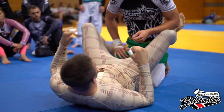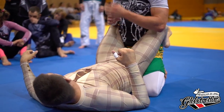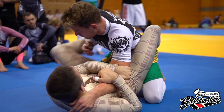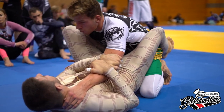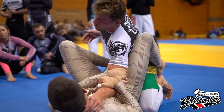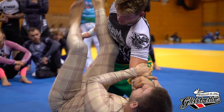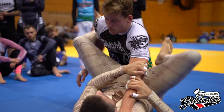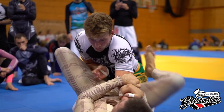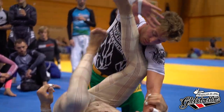Okay, one more time. Question. Your opponent's natural reaction, are they going to be pushing into you? Depends. If he's pushing in, you actually can push him a little bit away. But eventually, you're pulling him, and his natural reaction is more like pulling away. That's why I say you have to pull like crazy for a second. Then just put this foot in the way. Even if he's like this, just put it here so he can't use the arm. Because he can usually quickly defend it, just do this, but once you have that foot somewhere here, it will make it harder for him to get that arm. Yes, exactly, that's what I mean.